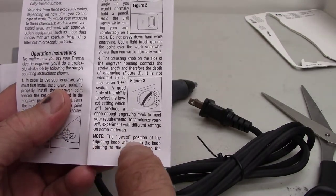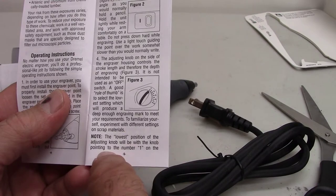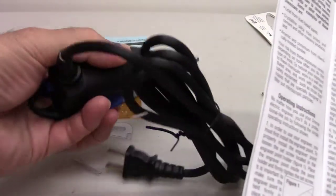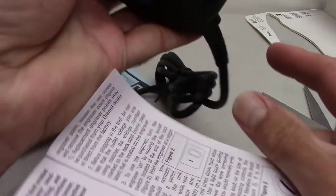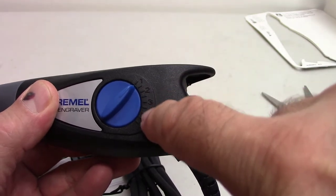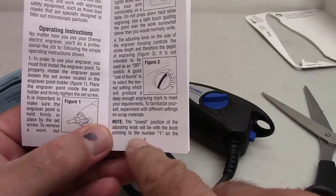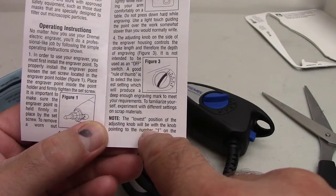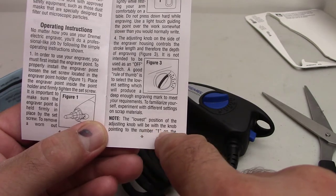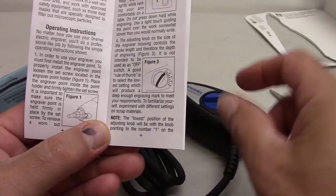Note, the lowest position of the adjusting knob will be with the knob pointing to the number 1. So this is the number 1 here: 1, 2, 3, 4, 5. See here, the lowest position of the adjusting knob will be with the knob pointing to the number 1. Okay, so number 1 is the lowest depth.